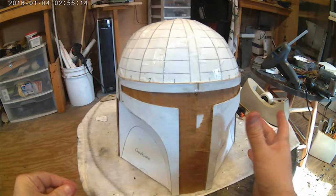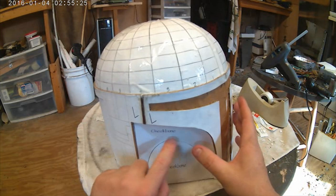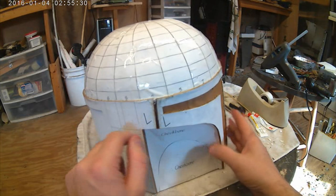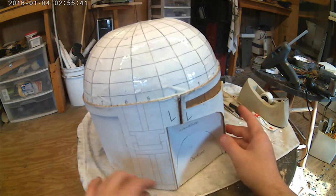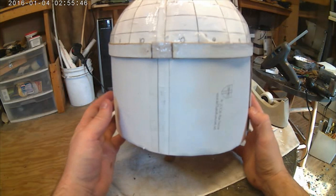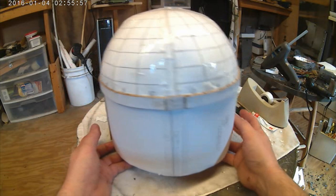It does kind of make it easier to work with. And it actually adds some rigidity to the cheek areas that have no support behind them. It also fills in some of these little gaps that you have from where these cardboard templates don't completely touch. I've put little pieces of cardboard offcuts in there and then trimmed them down to be as flush as I could get them. And then I coated all that with white glue, and that really helped. The dome specifically, I believe I've put a couple coats of white glue just on the dome itself. And you can see the tape on the dome. There's a few little ripples there in the tape. Don't worry about that. It doesn't have to be perfect.